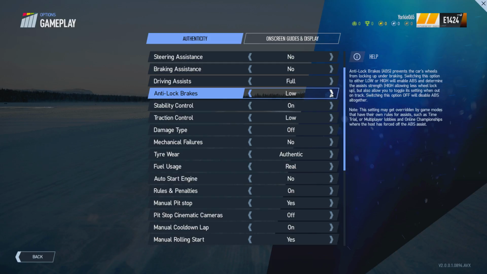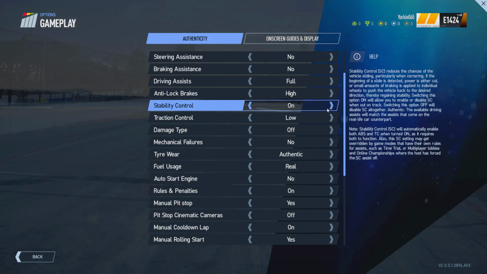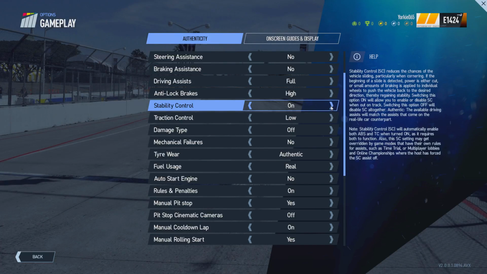You can have them off if you wish, but you can also have them set to low and then also set to high, and obviously the higher the setting, the greater impact that they are going to have in assisting you as you are driving around the circuit.